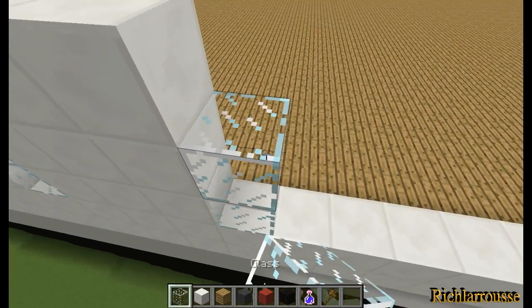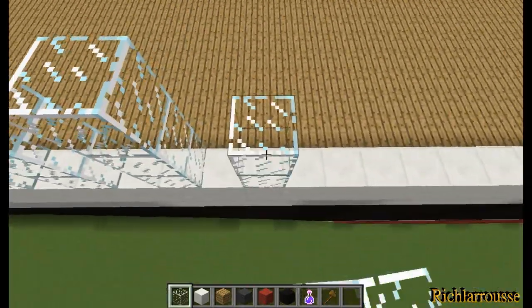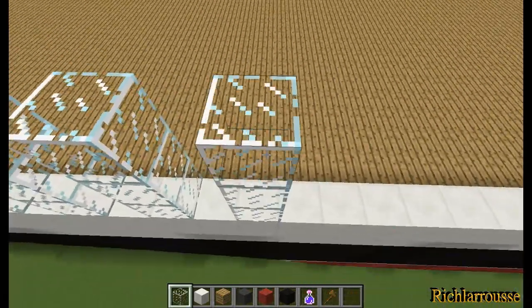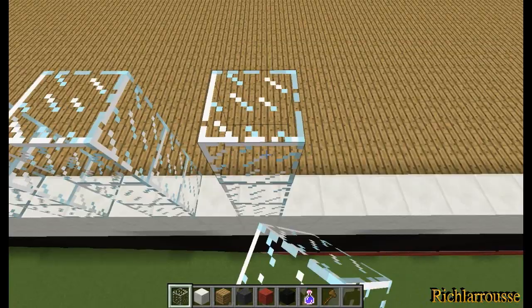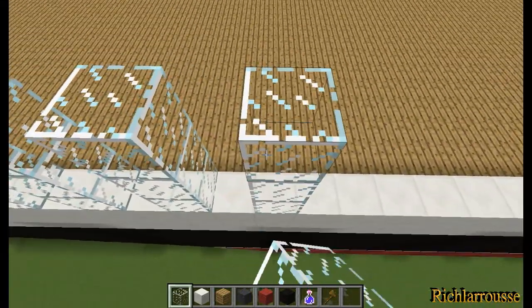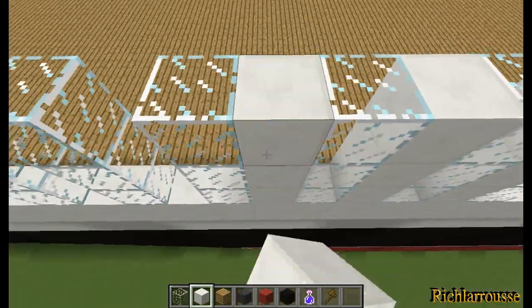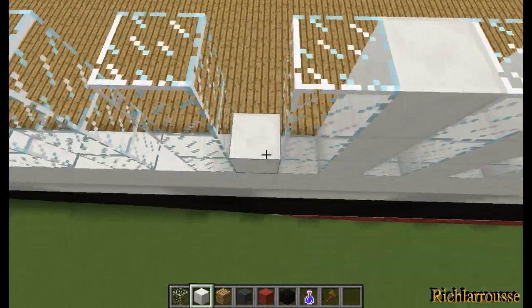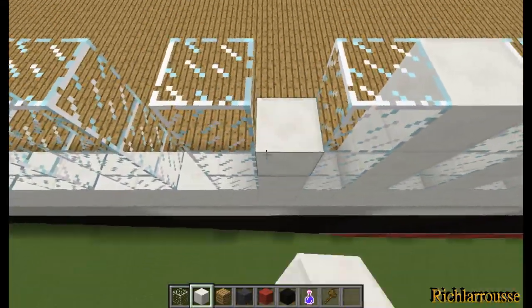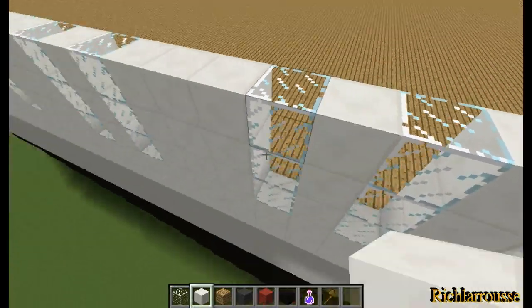So we go 1, 2, 3, 4, 5, 6, 7, 8, 9, 10, 11, 12, 13, 14, 15. And same as before, fill in the gaps in between. So that's the second group of 15.